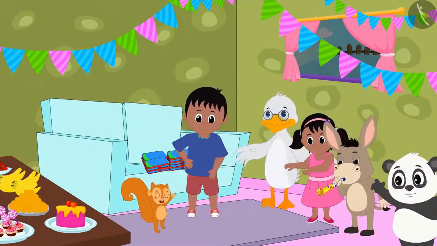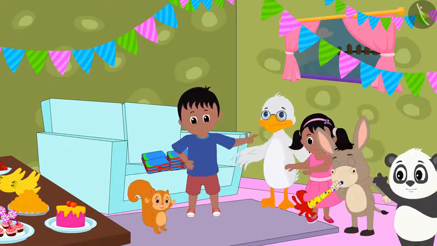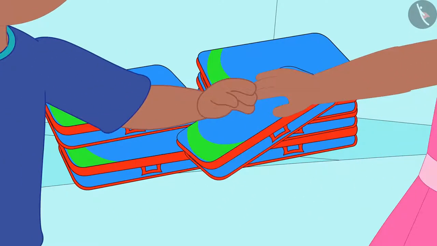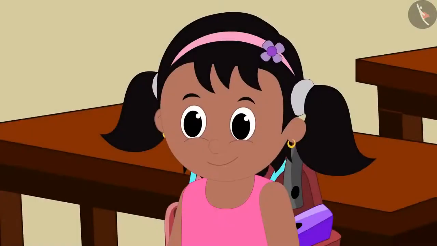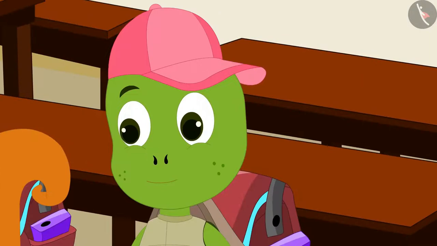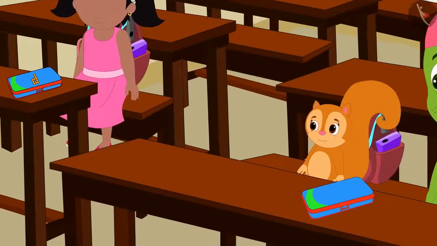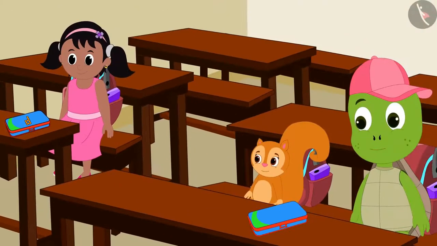At Raju's birthday party, Raju gave compass boxes of the same design to all the children. The next day, Pinky, Chanda and Tufan get excited and bring their new compass boxes to school.